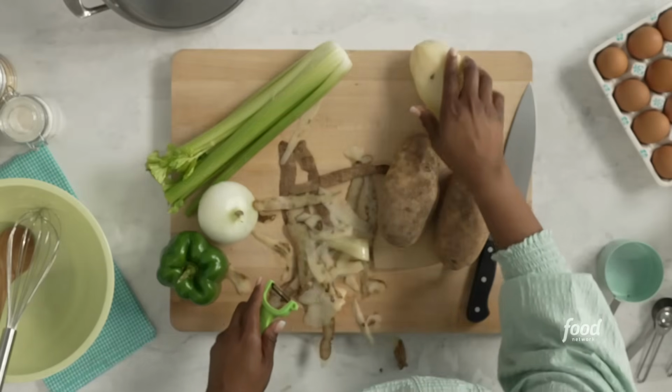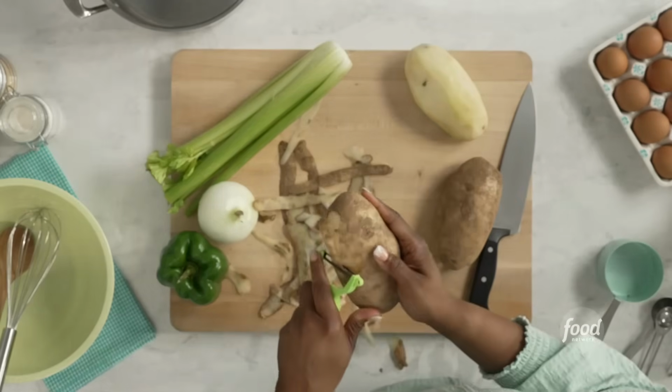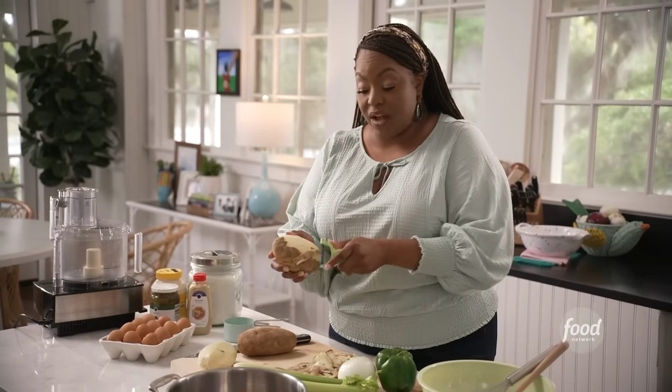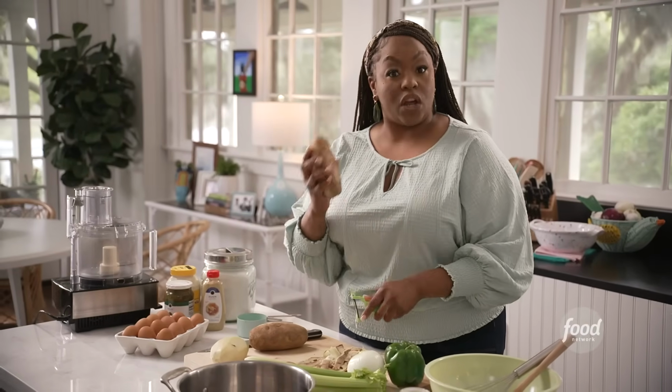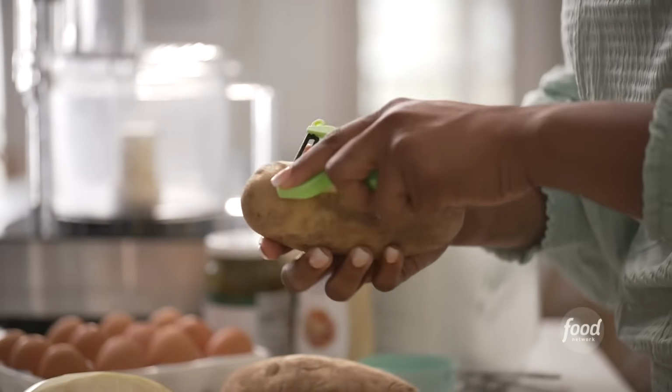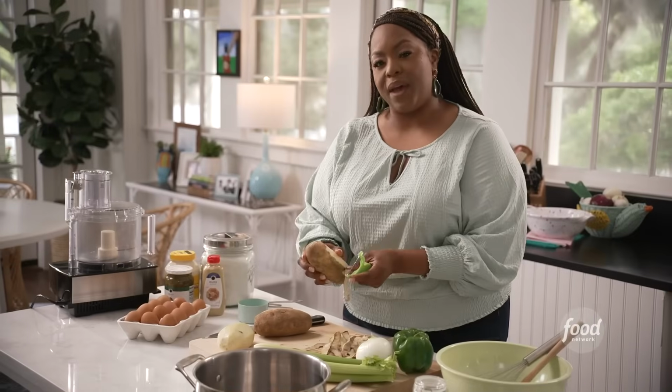All right. Our second potato. If you have smaller potatoes and it's still equal 3 pounds, that's fine. I just have 3 larger potatoes. So each of these potatoes weigh about 1 pound.